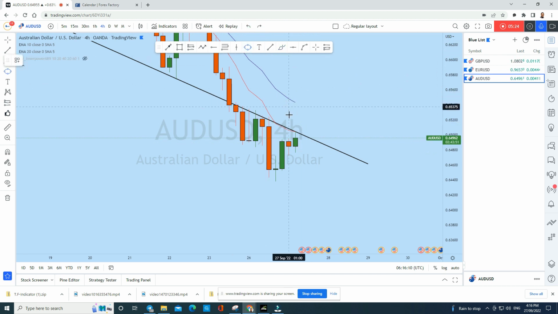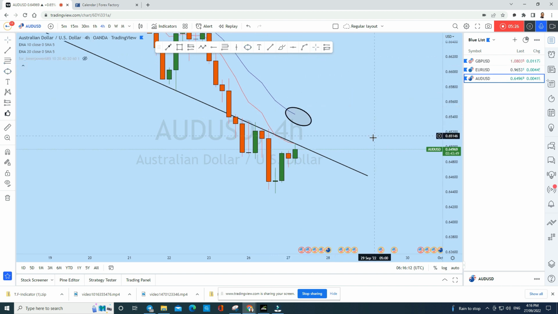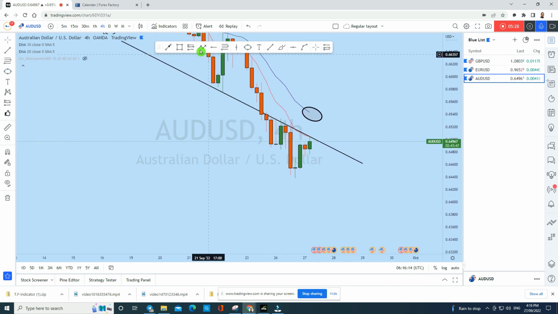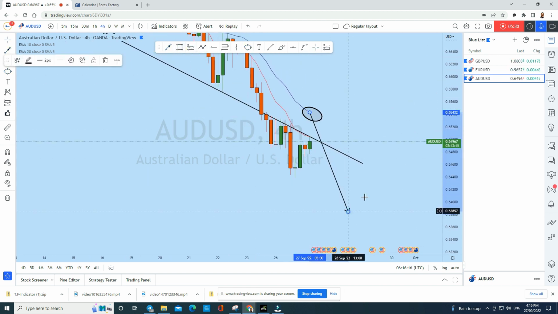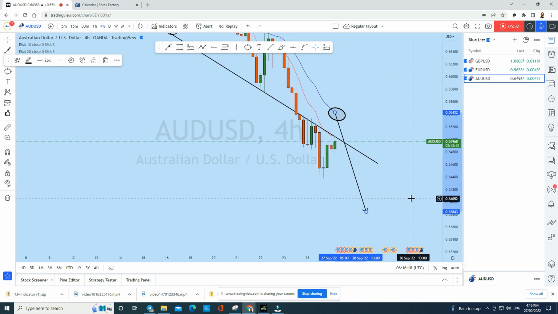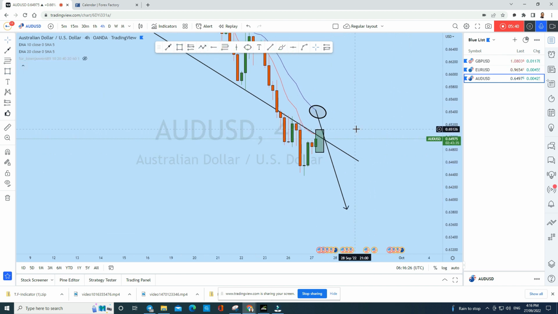What I'm expecting is Aussie dollar to break this resistance during this news announcement. Probably it will be best if we test this 20 period moving average on the 4-hour time frame, and that is where there is a huge probability for shorting Aussie dollar. Either it is breaking this resistance, or without breaking, as soon as we find a suitable entry opportunity according to the rules of our strategies from this zone, we'll consider shorting Aussie dollar with a high probability trade setup with our students.